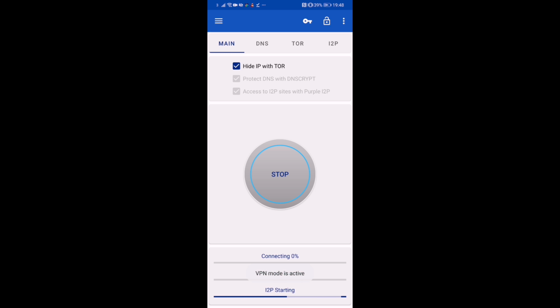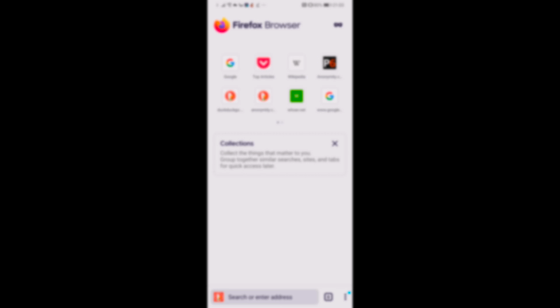Now, after you're done with that, we're going to need to configure the browser of your choice. In this video, I'm going to be using Firefox, but I would not recommend Firefox. I would actually recommend Fennec Browser, which can be downloaded from the FOSS app, I think it's called the F-Droid app. It's basically a Firefox-based browser. It will be linked in the description. But anyways, it's free and open source, so download that.